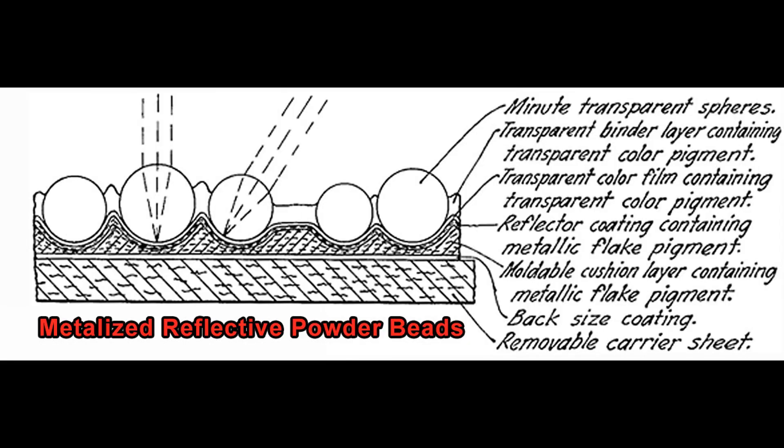Let's talk first about glass bead reflective tapes and how they work. To bend and reflect light back to the light source, glass bead retro-reflective films use small, perfectly round glass spheres. Light enters the bead, bends, bounces, bends again, and then returns to the source, regardless of which direction the light came from. The beads are set in a metallized film, hence creating a mirror finish on the back of the sphere, which makes them much brighter than an unmetallized bead.